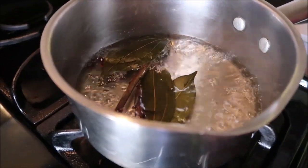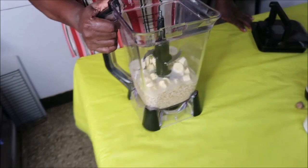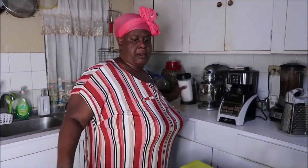So I'm going to lower my flame right here now. What I've done, I've gone ahead and cut up my bananas. So 4 small ones would equal 2 regular size green bananas. I've got my coconut milk here that I have blended. I'm going to strain it off because I want to put some of this milk in here, and we're going on to that unit to make a blended mixture.